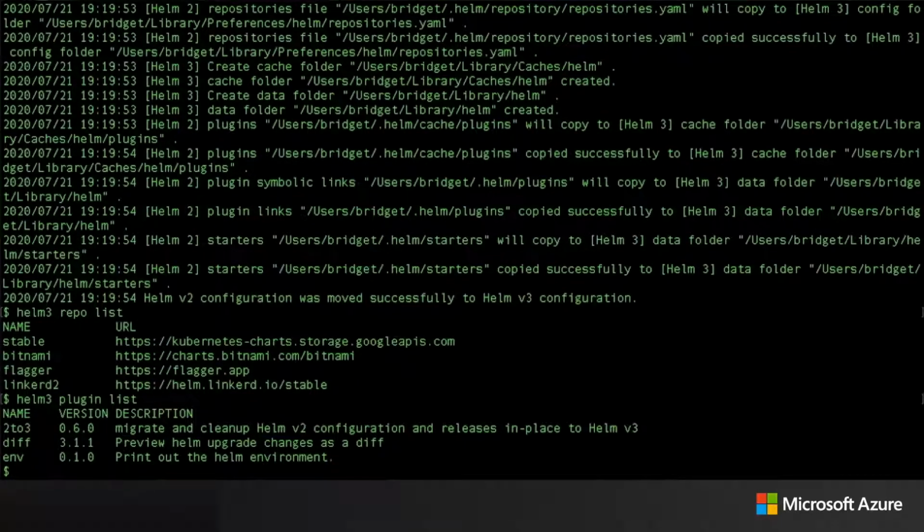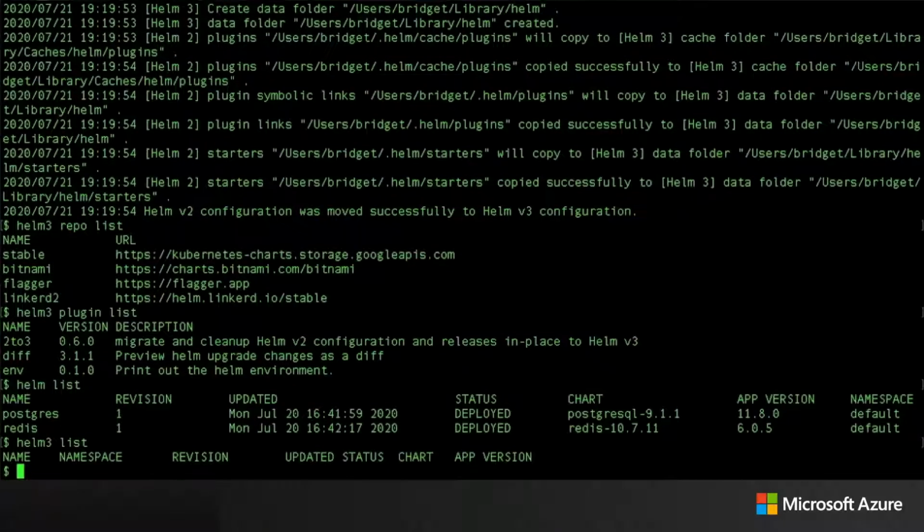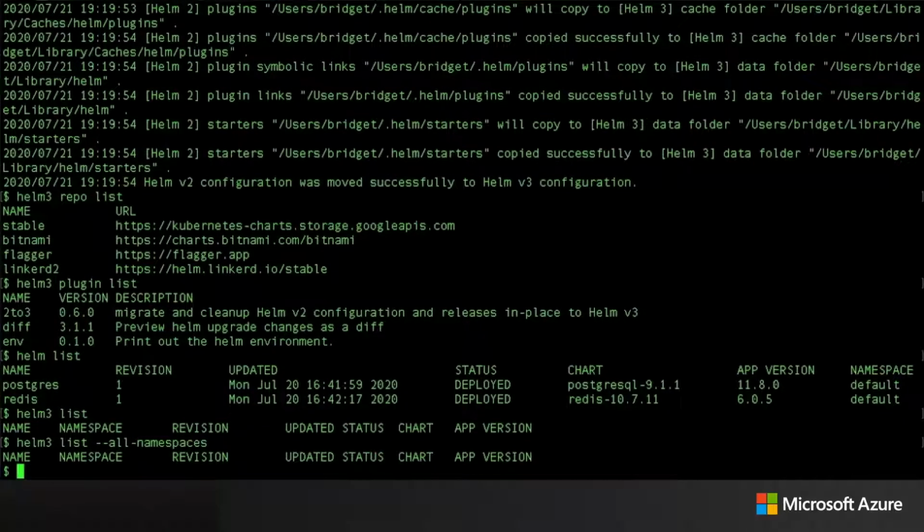But you may be saying, well, that's fine, but I have a bunch of releases that already exist in my Helm 2 cluster, and I would also like to preserve them. I'd like to move them over. Okay, so again, we moved configuration, but let's take a look at what's in the Helm 2 cluster. We have some stuff that was released yesterday, and just to make sure you see we have nothing up our sleeve, our Helm 3 has nothing installed in it right now.